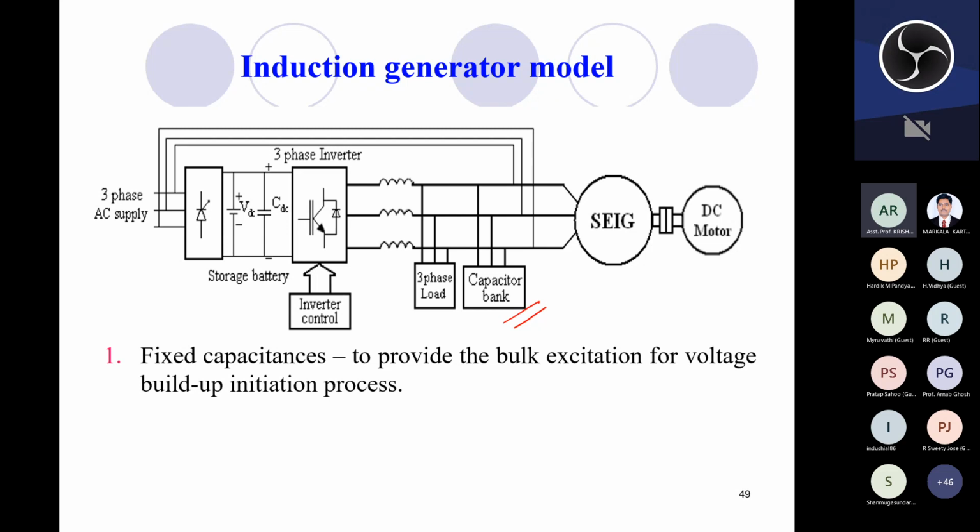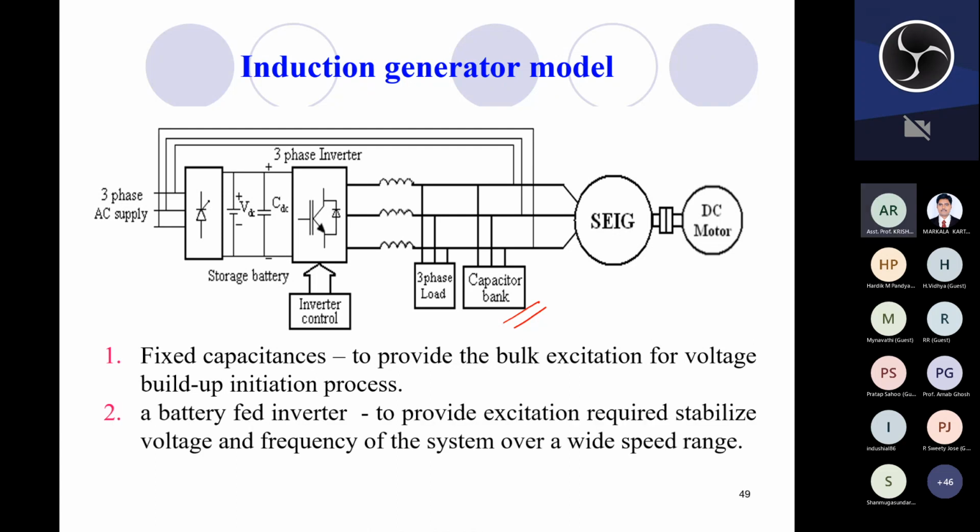So initially we will not connect the inverter. The machine will run at no load with the capacitor bank only. Inverter is also not connected. So this capacitor will be sufficient to supply the bulk amount of excitation to initiate the voltage build-up procedure. Then we will connect the inverter. This is a battery-fed inverter, or we can take the feedback from the voltage induced by the self-excited induction generator, and that voltage is obviously alternating voltage, so this has to be rectified by using some rectifier circuit, and we can create the battery link voltage. That voltage is supplied to the inverter for the purpose of controlling or stabilizing the voltage of the ACIG.